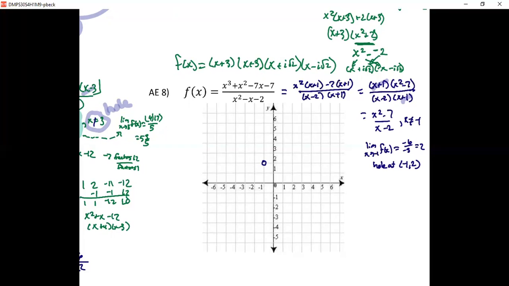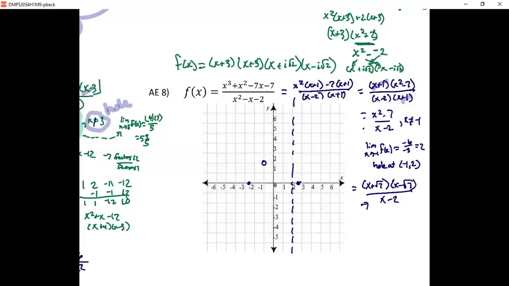X squared minus 7, we could factor it into linear factors. X plus the square root of 7, x minus the square root of 7. Is that required? Not really, but it just kind of reinforces the idea that we could break this into the product of linear factors, use that theorem. So the square root of 7 is going to be 2 point something. Let's say right about here. Negative square root of 7 is negative 2 point something, so right about here. We do have a vertical asymptote from our denominator, x equals 2. Let me go ahead and plot that in.